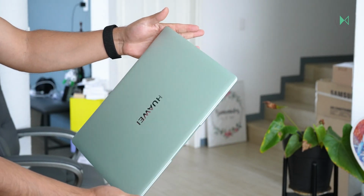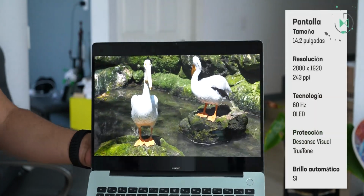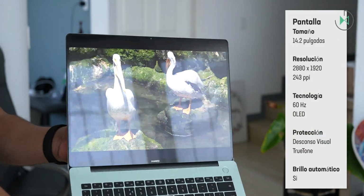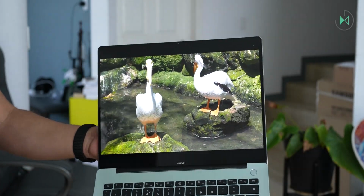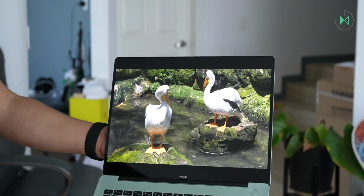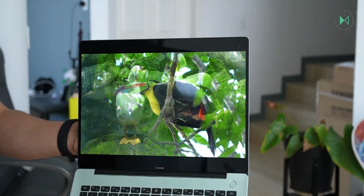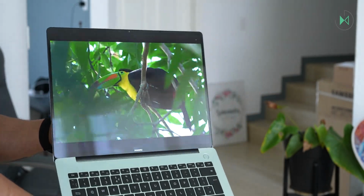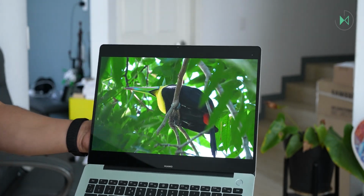Overall, it is a computer that we could consider compact and very comfortable to carry in a backpack. The screen is 14.2 inches to be more precise, and as you can see, although it does have some reflections, it tries to avoid them as much as possible. But it is definitely a computer designed for working indoors, and it still offers an excellent level of visualization. Remember that we are in front of an OLED panel, so the colors will be very intense. We will also find good viewing angles from the side, although due to reflections, the best experience is to view the content from the front.